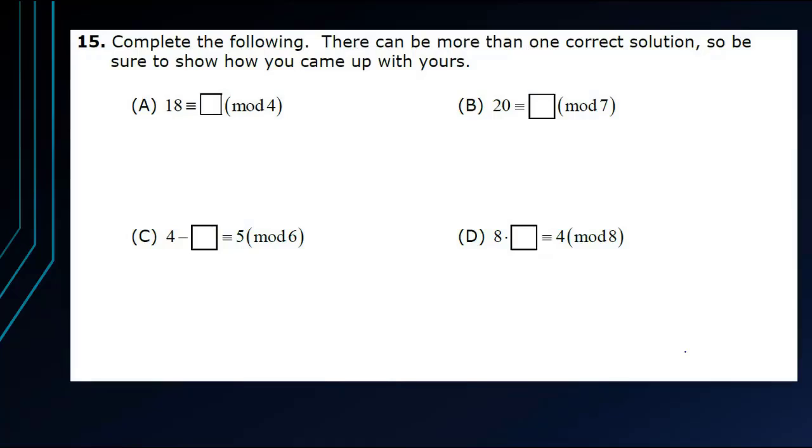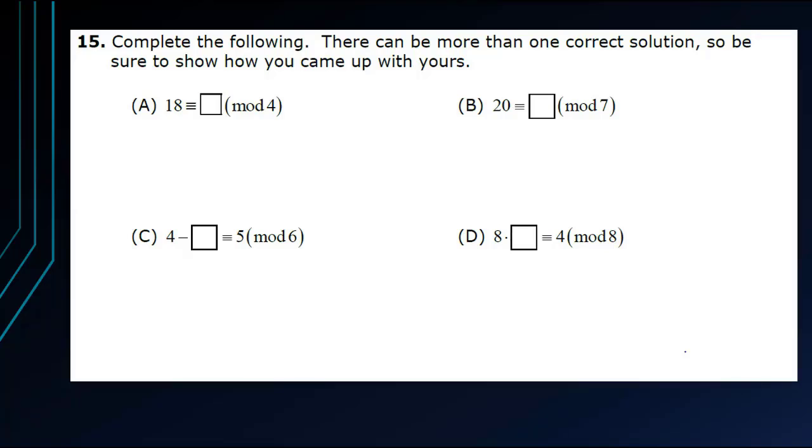Modulo congruence. So here it's asking you to either give me a number that fits it or a number in the blank that makes this true. And some of them could have more than one answer. Some of them could have no answer, to tell you honestly. So 18 is congruent to what number modulo 4? Now in modulo 4, much like base 4 numbers, I only have 0, 1, 2, and 3 as my digits, as my numbers. So it has to be congruent to one of those, theoretically.